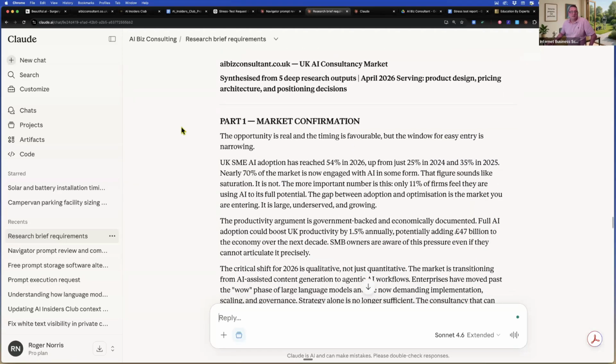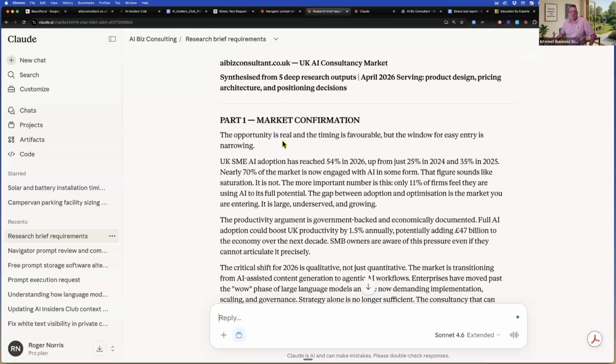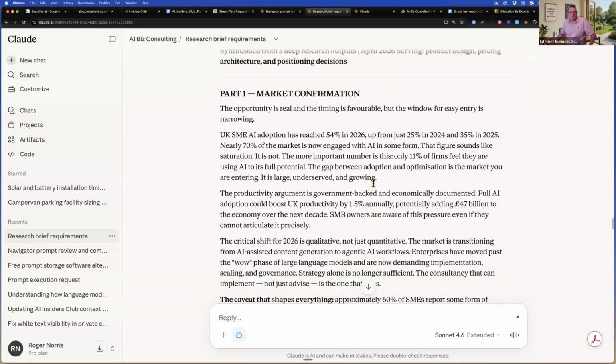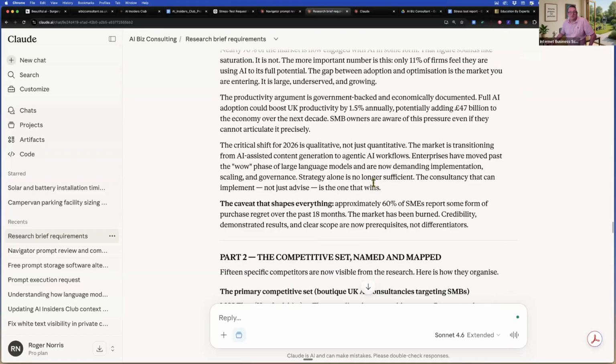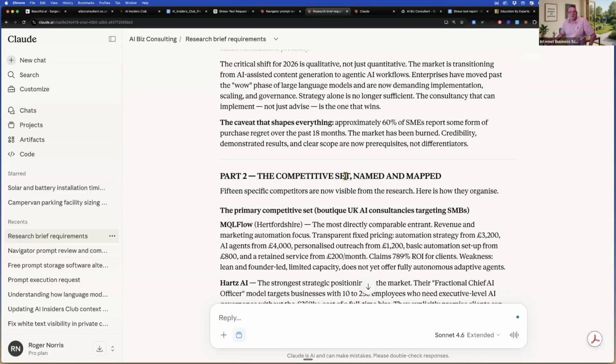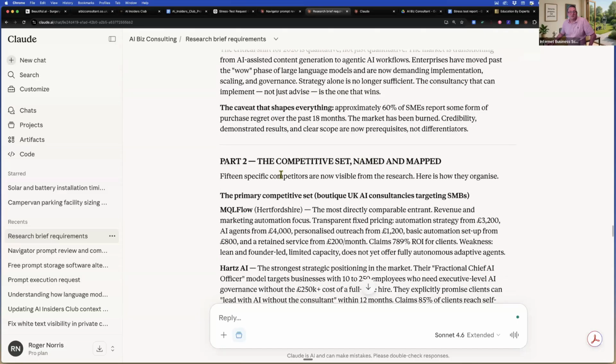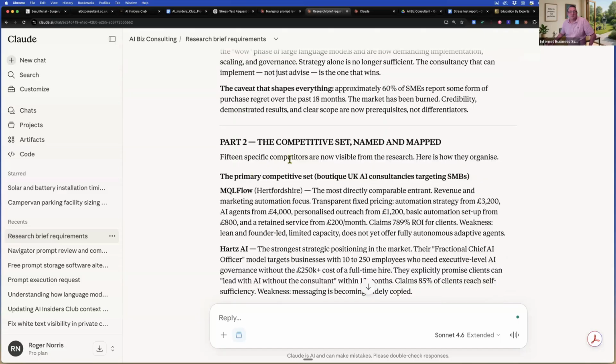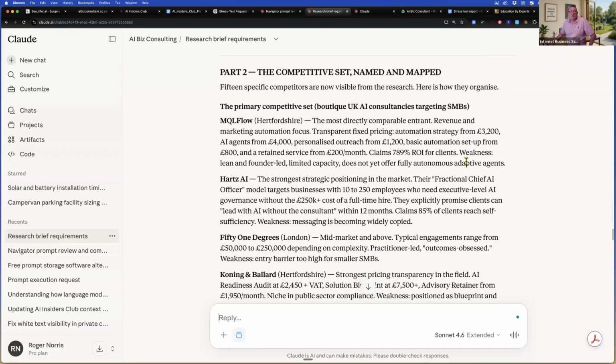It's broken down into market confirmation. The opportunity is real, timing favorable, but the window for easy entry is narrowing. Okay, so we get good bits in there. The competitive set named and mapped. 15 specific competitors are now visible from the research. Here's how they organize.